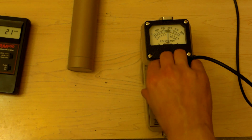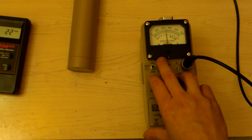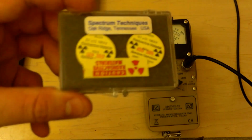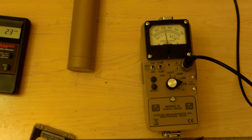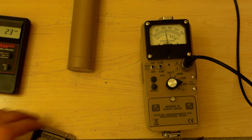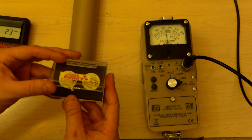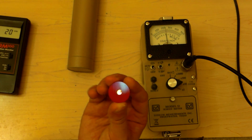Okay, now, let's let this calm back down a bit to where it needs to be. And we're going to test something that should not work. These are polonium-210 samples. Now, the polonium-210 samples should not work because, well, they're polonium-210. I can only do one at a time because of the stupid NRC rules that are involved with this. Not allowed to have them both because they would be, you know, doubling up or something. Now that's a polonium-210 sample.